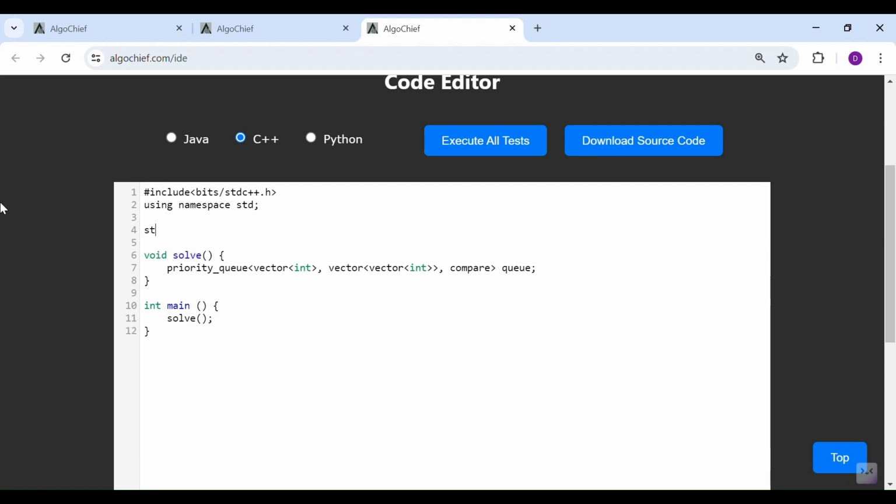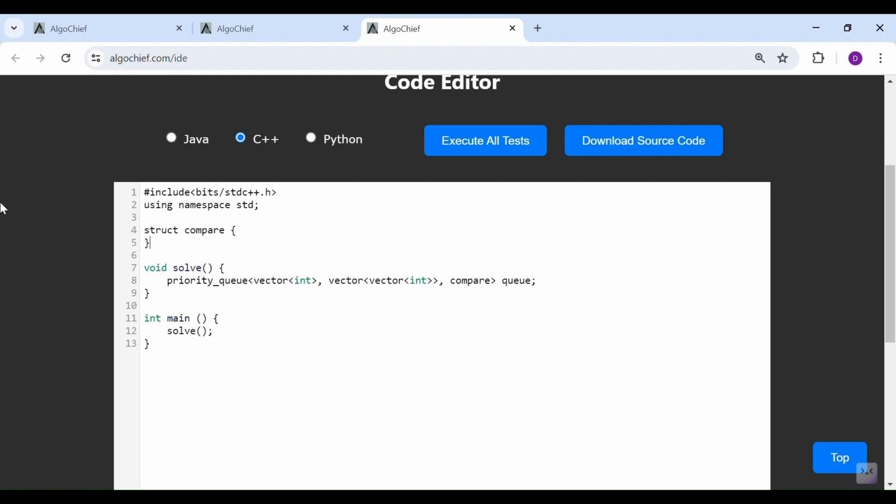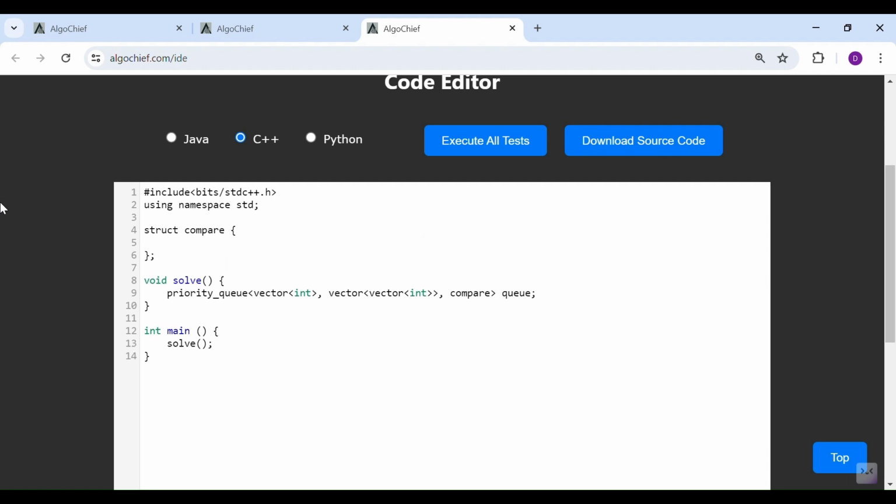Let's create a struct compare. Inside this we need to create an operator which will define how the vectors will be sorted inside the priority queue.